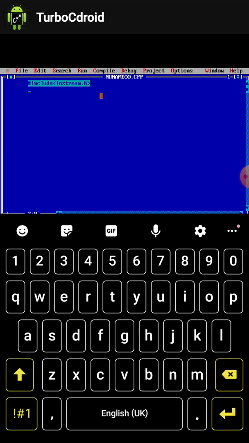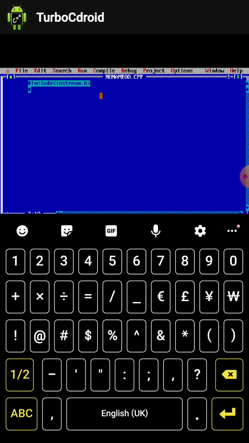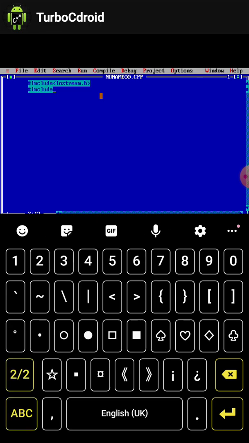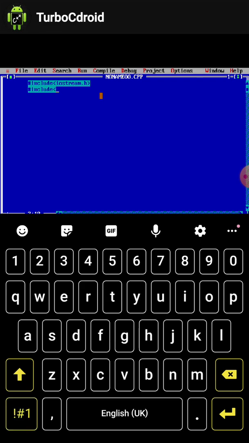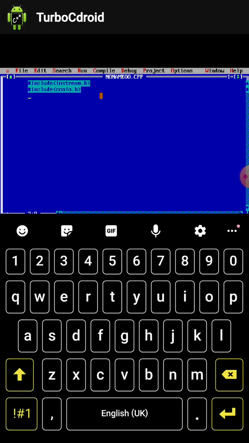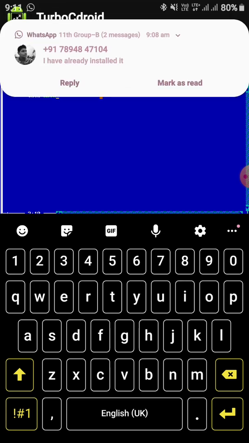For the time being, just take it as a syntax or a formula which we have to write, which is mandatory for a C++ program. So those three lines are #include iostream.h and #include conio.h.